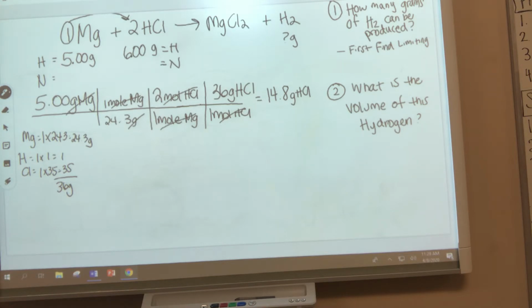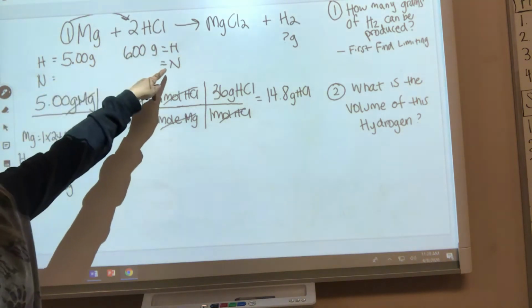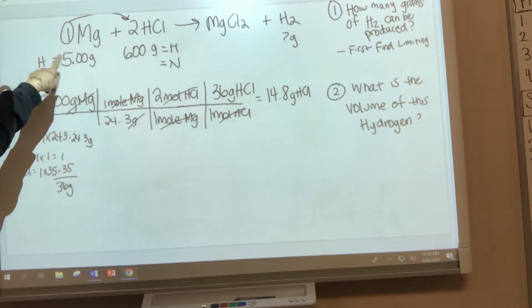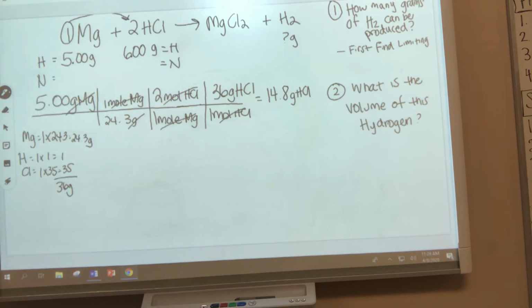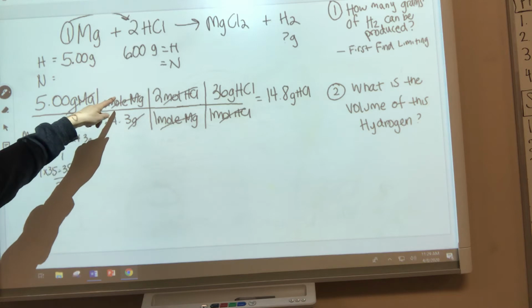So I'm going to do exactly like I did the last time when it was moles, but I have to do what you learned before with the grams to find grams. So I'm doing a gram or a mass to mass type problem. So I start out by putting H by what I have, and then write N by what I need. That's what I'm going to find. Okay, then I started right here with the 5 grams of magnesium, just because it's on the left, I start with that one. So I went to the periodic table to get my mass per 1 mole.